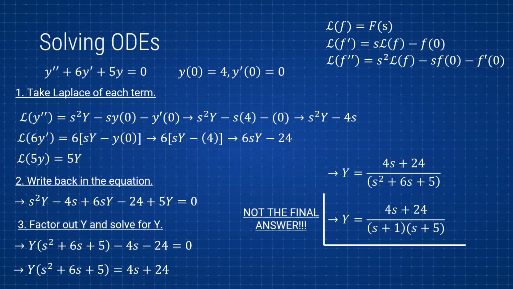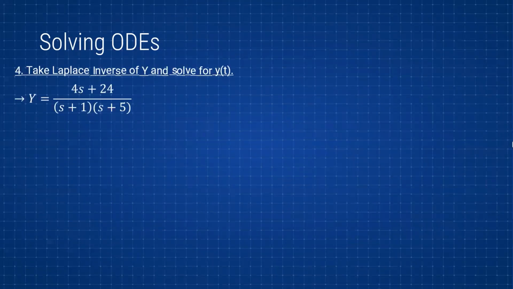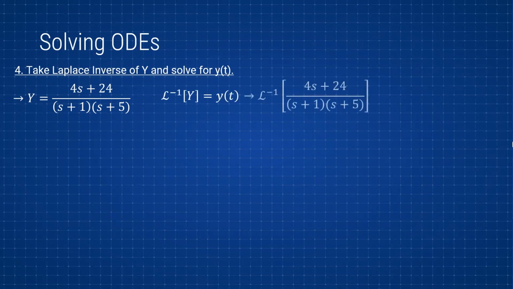This answer right here is our solution in the s domain, but we want our solution in the t domain. So what I need to do now is take the Laplace inverse so I can find my y of t. I'm going to take the Laplace inverse of Y and solve for y of t, or lowercase y. If I take the Laplace inverse of capital Y, we get y of t.